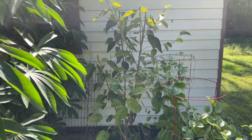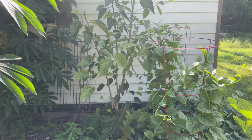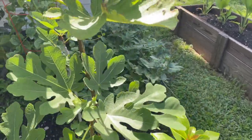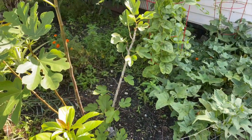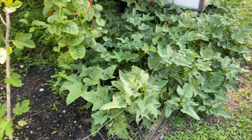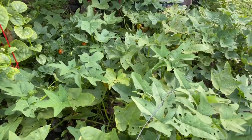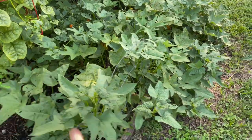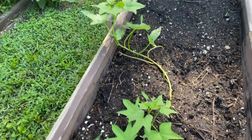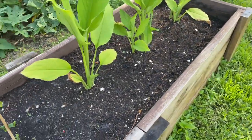The mulberry bush I had to trim back pretty heavily — it wasn't doing so well, but this should help revive it a little bit. My good old fig tree is doing really well, with a lot of new growth in the last few months. I've got my little avocado tree that I just transplanted. Still doing good with my sweet potatoes — I'll probably start digging and harvesting some soon. I took one of the shoots, or slips as people call them, transplanted it, and this thing is growing like crazy in my garden bed. My turmeric is doing extremely well.